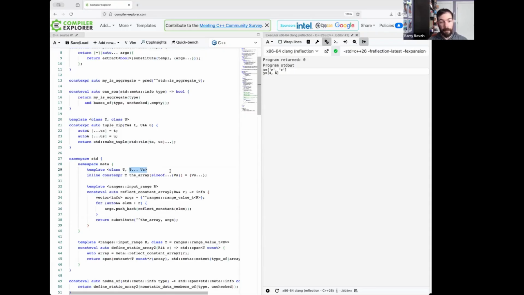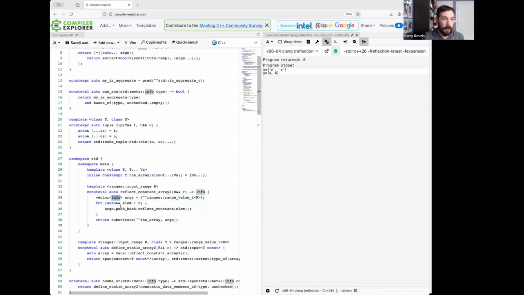And so in template metaprogramming up until now, heterogeneous templates are very difficult to deal with, right? A lot of template metaprogramming libraries kind of ignore them entirely. Boost MP11, which is my favorite, it basically only supports type lists and value lists. Everything either has to be all types or all values, because we don't actually have a way of dealing with these things particularly well. And one of the advantages of the monotype design for reflection is that you can see this is very easy to deal with.